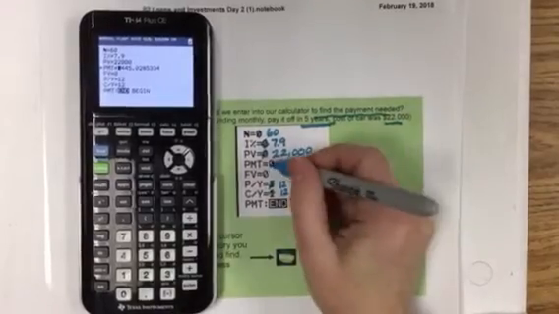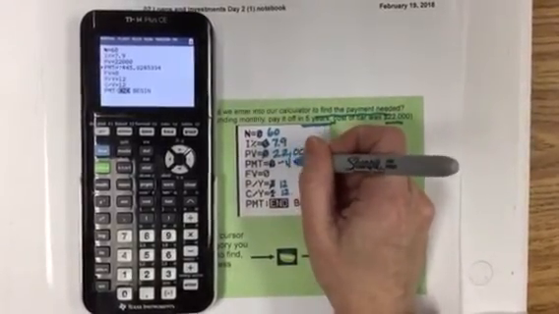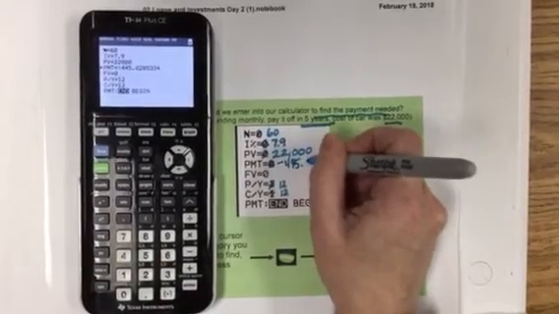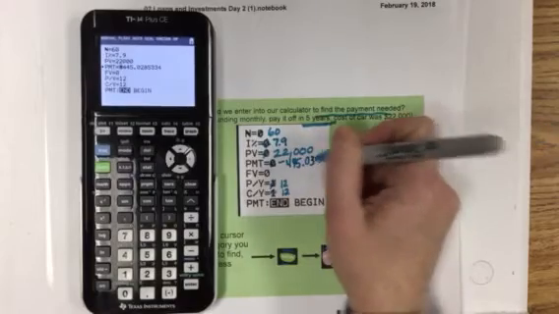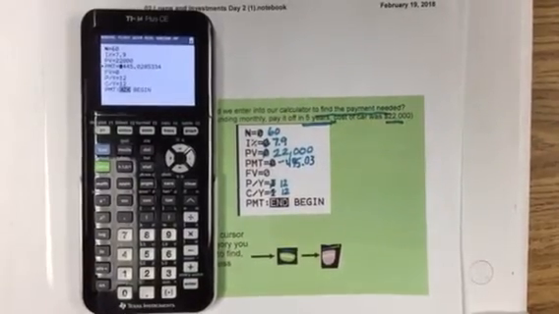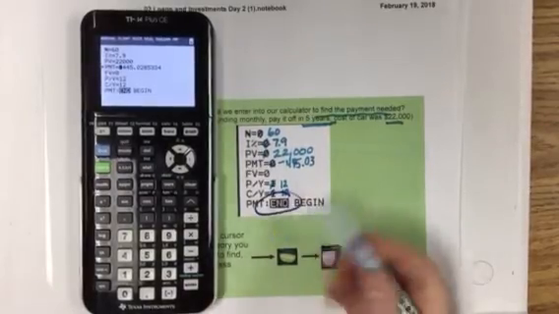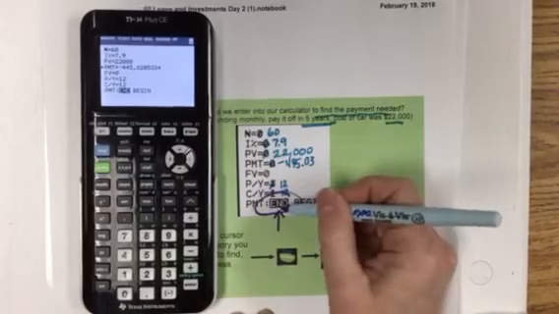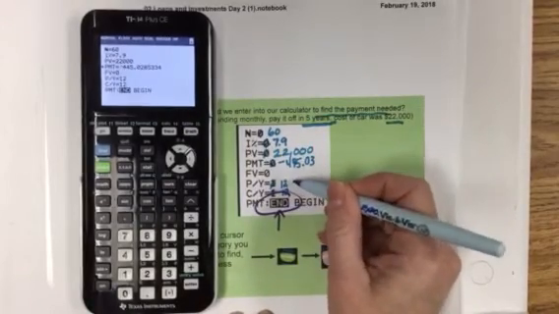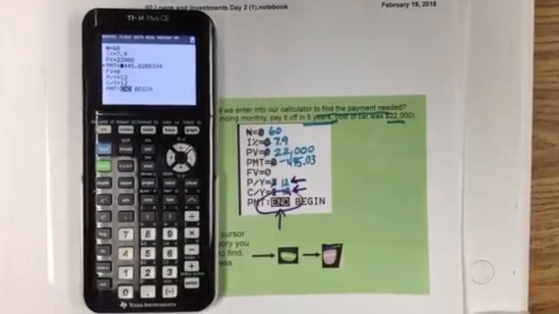It even gives us the negative in front of that so that we know we're paying. We have to pay $445, and we better round this up, 3 cents. If we don't round up, we might end up not paying off the entire thing. Now, what's this little END here at the bottom? That tells us that they will calculate the interest at the end of the month, at the end of the compounded segment there. So that's how you do the first problem.